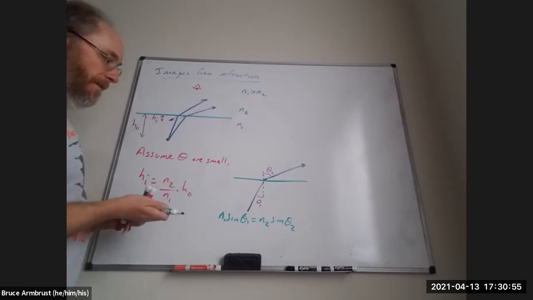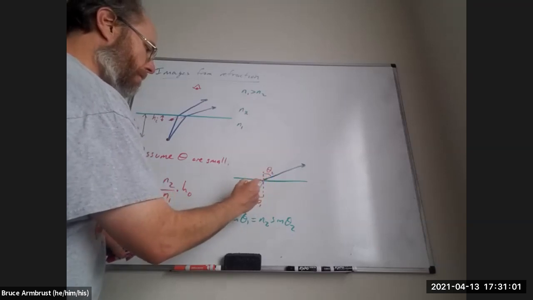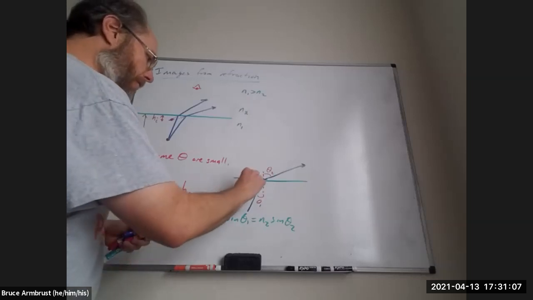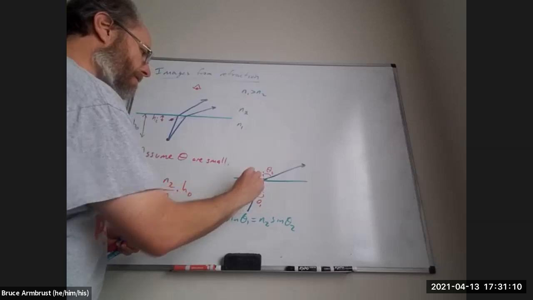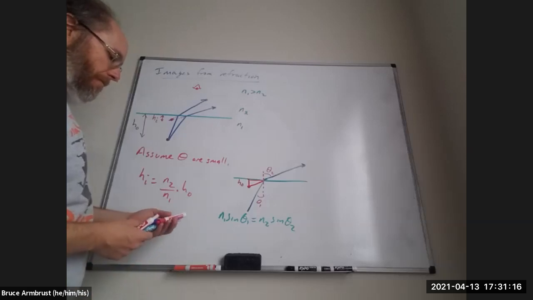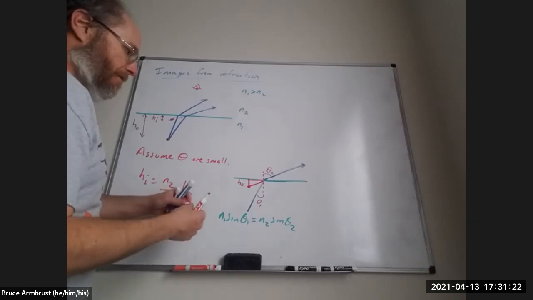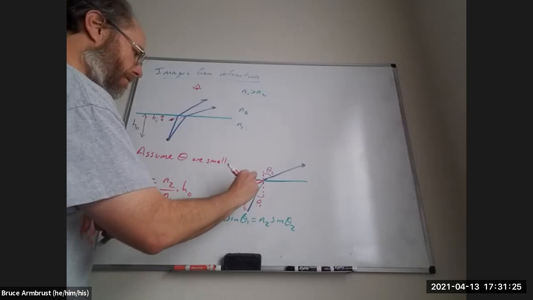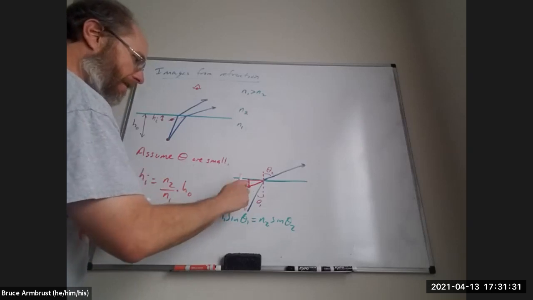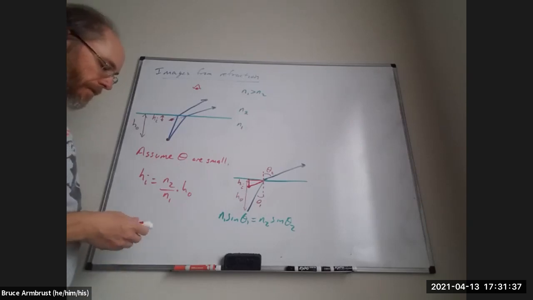All right. The other thing that we're going to do is let's backtrack to our image. So let's just say that the image is right here. On this little triangle, that guy's HO. And similarly, on the bigger picture, this distance is, sorry, that's HI, height of the image. The object is HO.